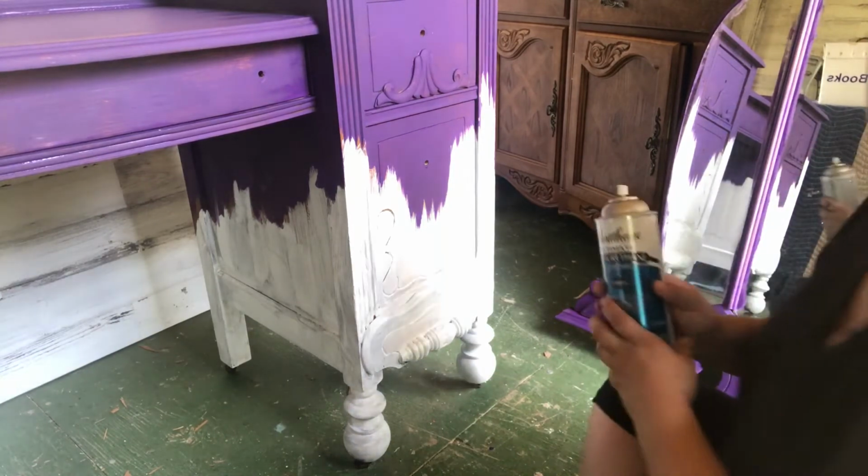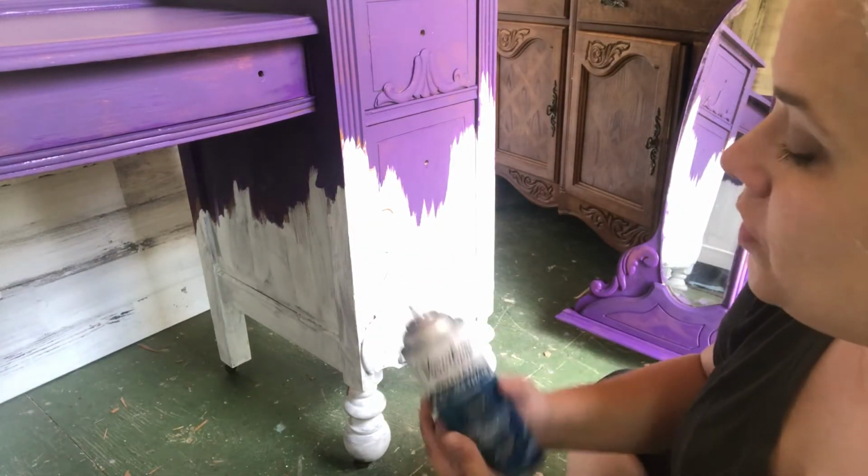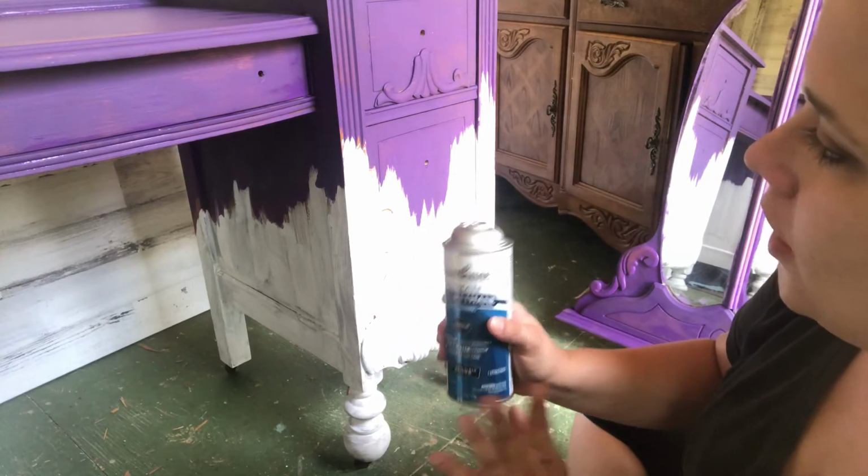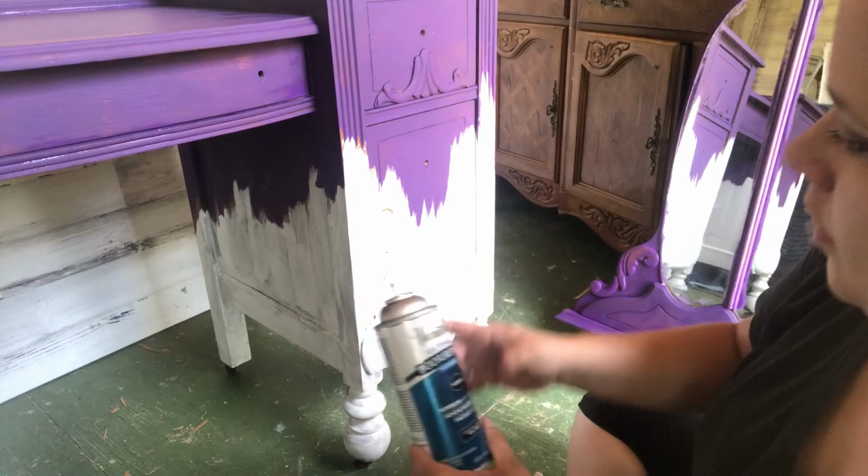I'm not going to use this as my final sealer. I will use another clear coat water-based product, but this is just the easy way just to kind of lock in any bleed throughs.